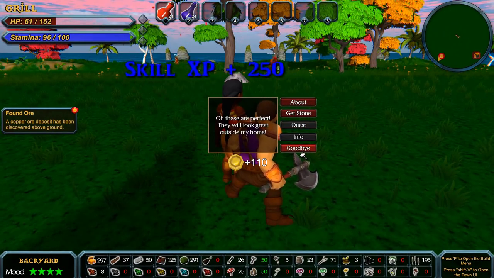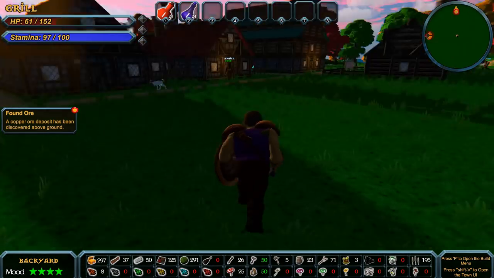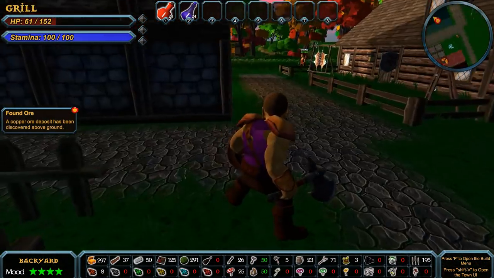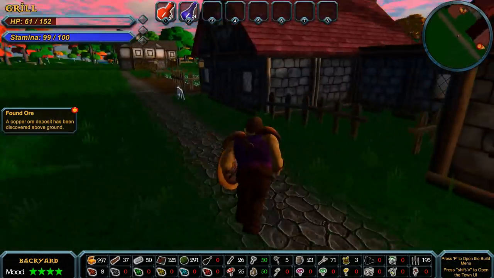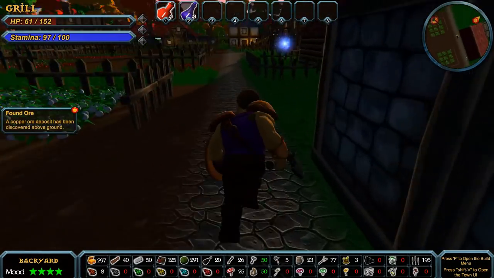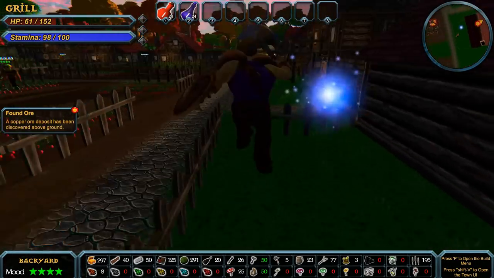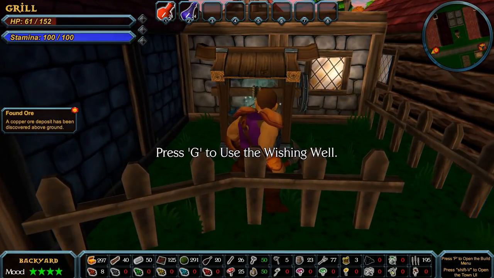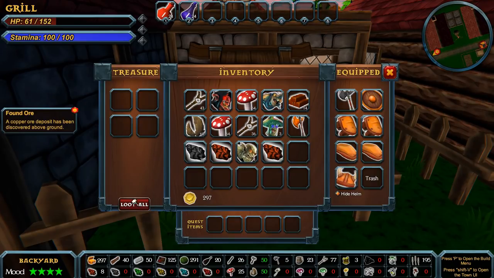Oh, these are perfect. This will look great outside my house. Hey, we got another decoration. Right there. Actually, that does look cool outside your house. I agree with you. Where's the wishing well, by the way? Doggy, what's up? It would be over here, I think? Yeah, the wishing well's right here. I can actually use it. What?